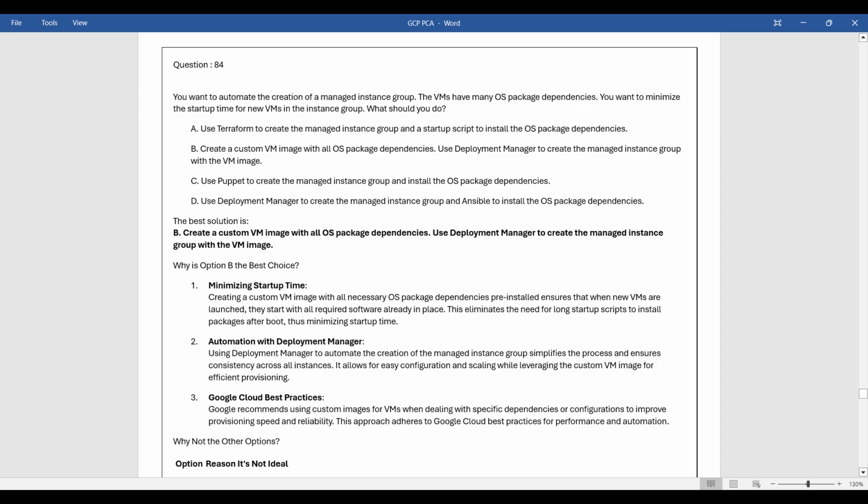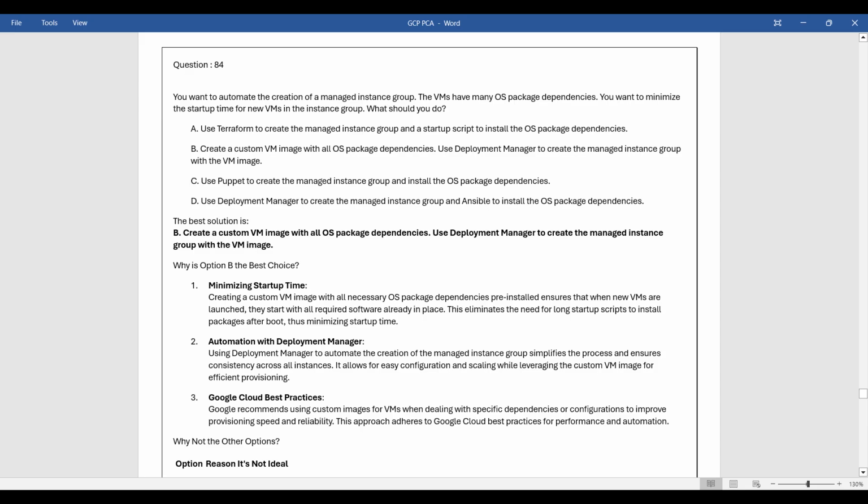B. Create a custom VM image with all OS package dependencies. Use Deployment Manager to create the managed instance group with the VM image. C. Use Puppet to create the managed instance group and install the OS package dependencies. D. Use Deployment Manager to create the managed instance group and Ansible to install the OS package dependencies.